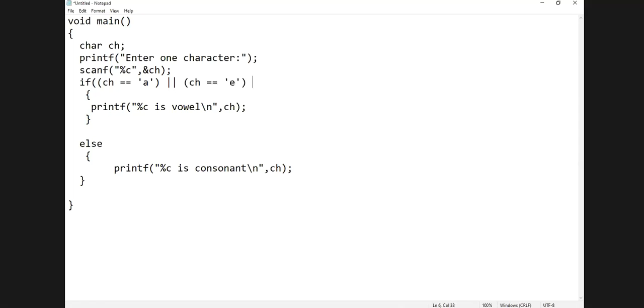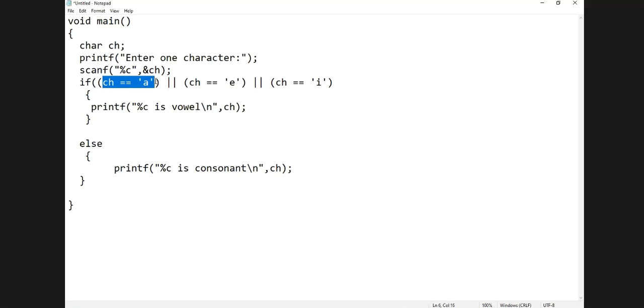or ch equal to I. So every condition you should put inside the brackets, and every time you should mention or.